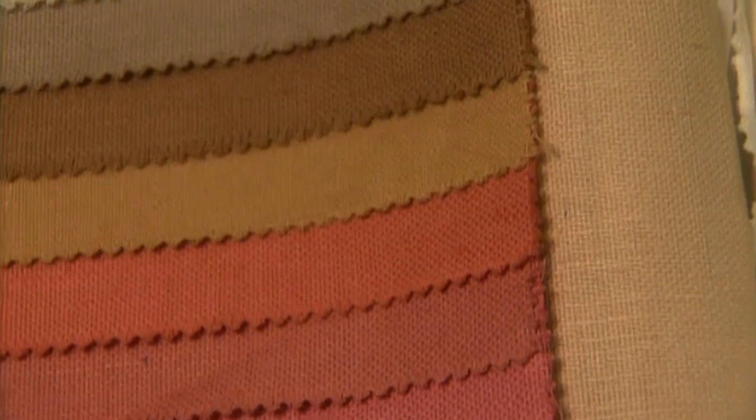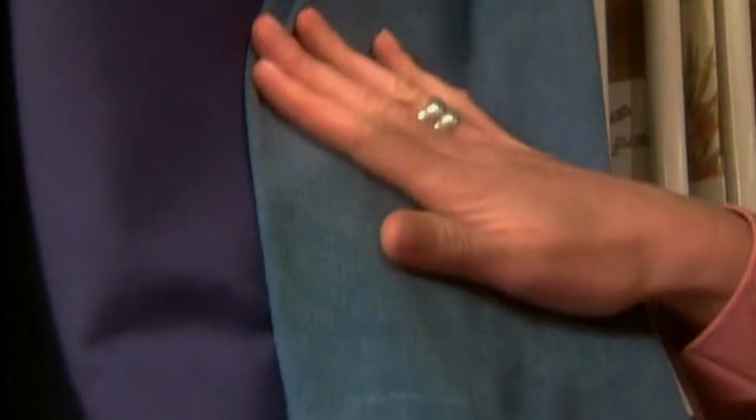Now, the advantage to using these fabrics is that they are made of entirely natural fibers. Often they're 100% cotton. If you're choosing twills, there's a couple of things to keep in mind. Some twills have a smooth finish, while others are brushed. The brushed can make them feel soft.